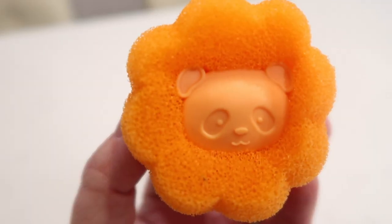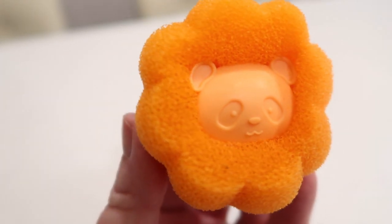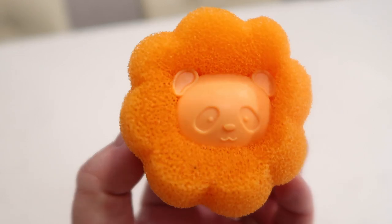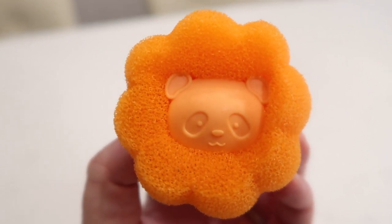This next item I'm very excited to start using. I do have a yellow lab named Bodie and his hair is everywhere — it doesn't matter how much I clean or how much I try. I grabbed a three-pack of these little laundry hair catchers. As soon as I get finished with this video, I'm going to go do laundry and use these. They are so stinking cute — they also have the face of a little panda on them. This comes in a pack of three and hands down, this is one of my favorite things in this haul so far.